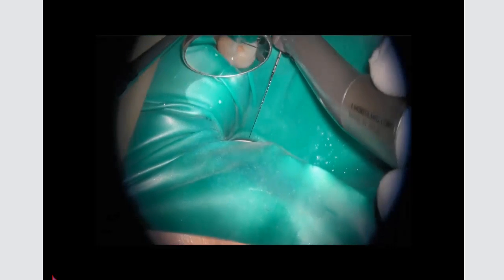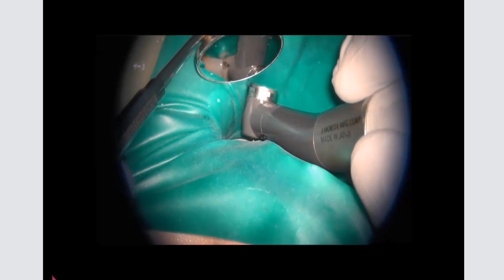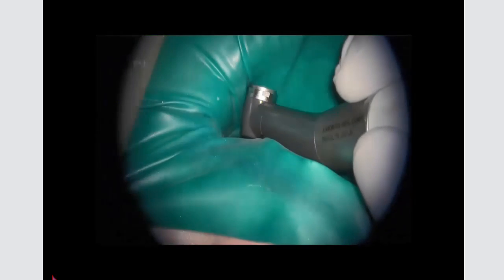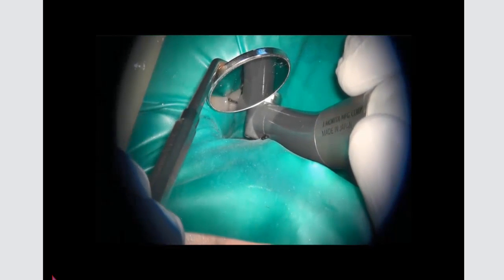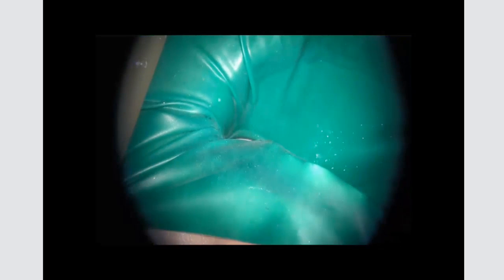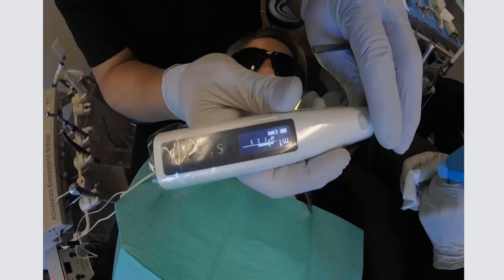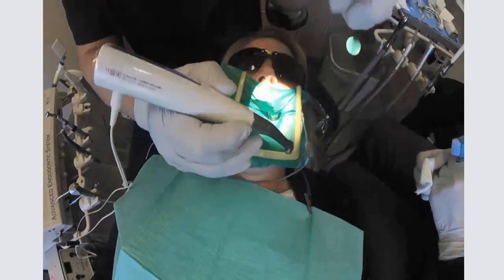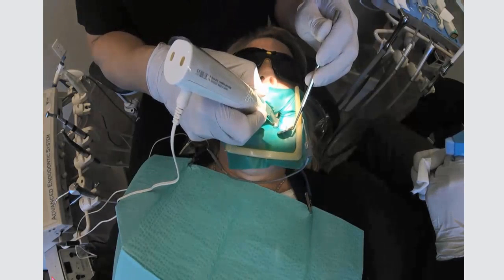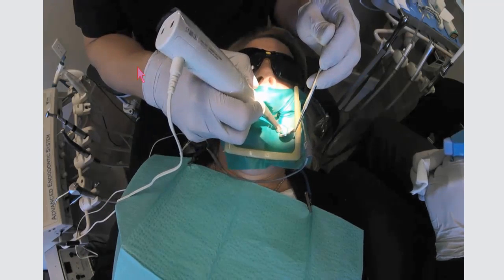So at this point, this is when working length is established. Here I'm using this in an automatic mode. I'm advancing the file down. I'm looking at the display, and I'm making sure that I'm where I want to be. I'm not using rubber stoppers because I'm looking at the microscope, and this is once again the mode from the top, looking at the display. I'm using the markings on the files to determine length based on a reference point on the crown.